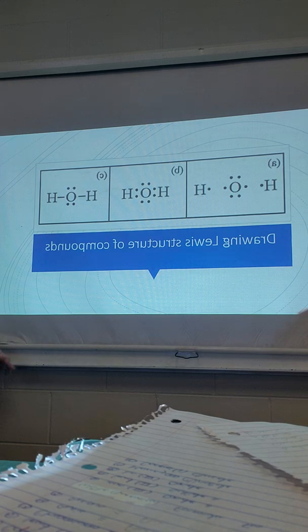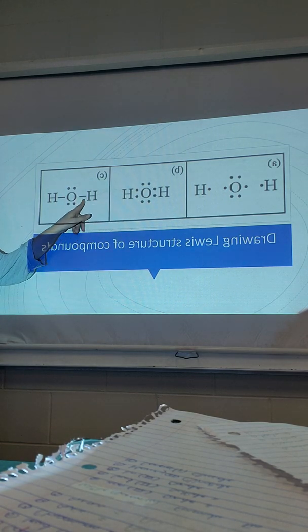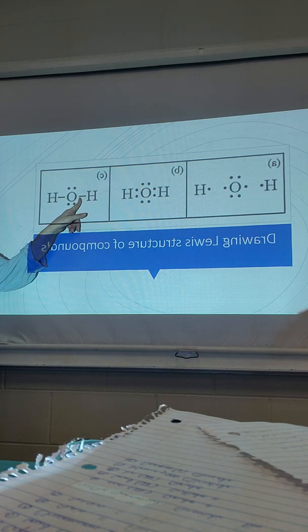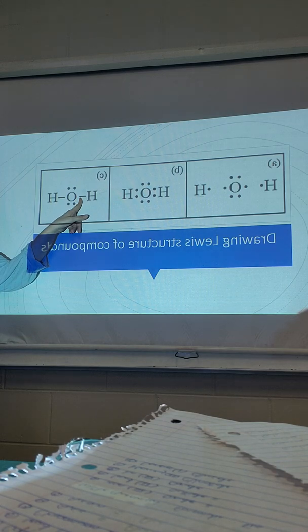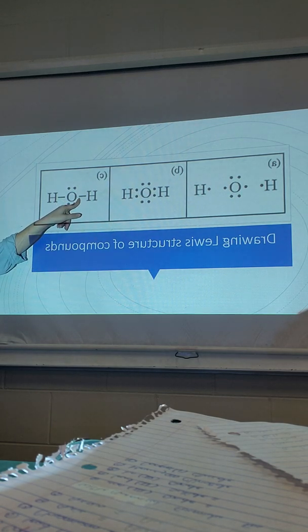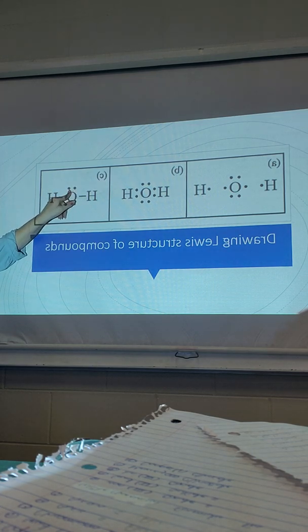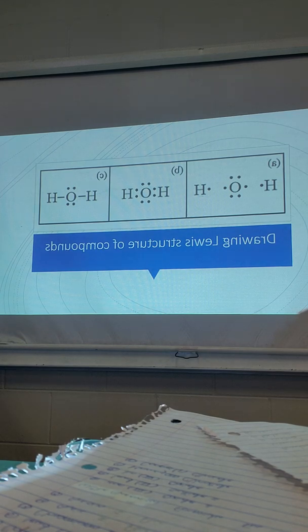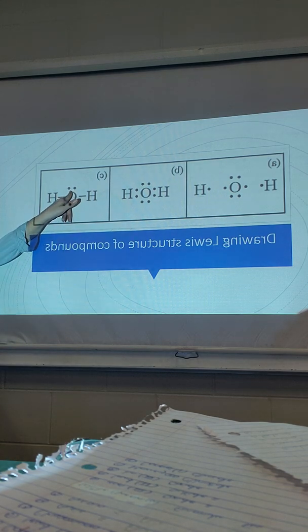All right. That was what we just did. When you have these two dots like this, you can replace it with a single line. That single line represents a single covalent bond. Later on this week, we're going to talk about double and triple covalent bonds. For now, that represents a single covalent bond. So, I don't care if you draw two dots or if you draw the line, either is fine. That is called a bonding pair of electrons. Bonding pair. This right here, do you guys see these two single electrons? Why don't I put a line for them? Because they're not connected to another atom. They're not shared. They're not connected to another atom. Those are called lone pairs. Please write this down in your notes. This is called a bonded pair, and this is called a lone pair.